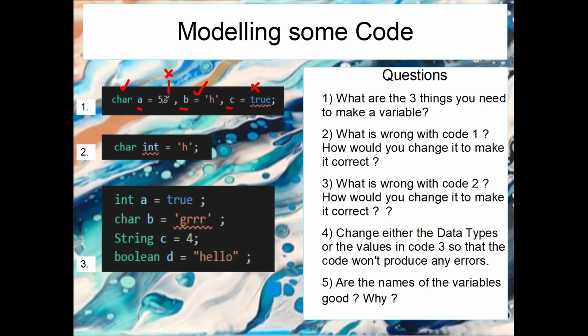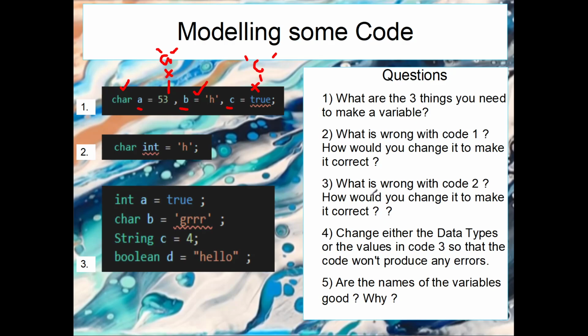So what you would have to do is change the value here, and you can change it, let's say, to A, and let's change this to C. Or, if you want, you could separate these onto individual lines and then create individual data types for each variable. So A could be on the first line, int A 53, B could be on the next line, char B H, and then C could be on the next line, boolean C true. So you could do that in a number of ways.